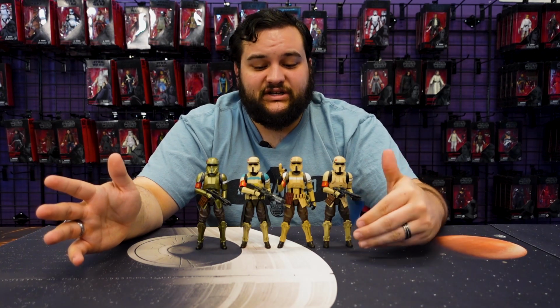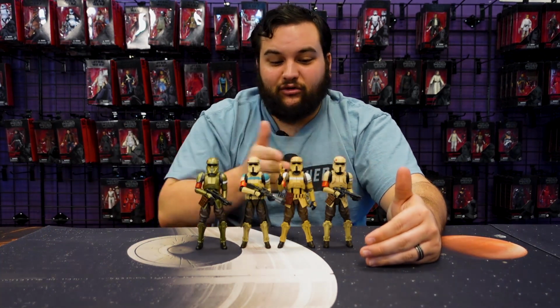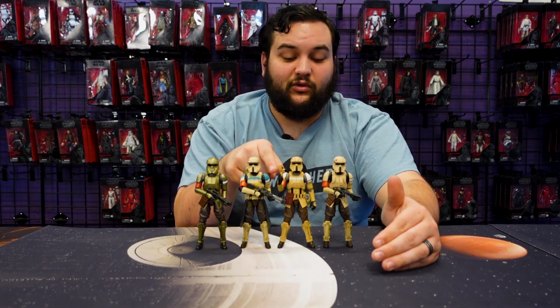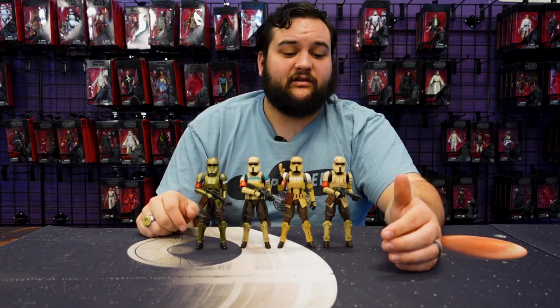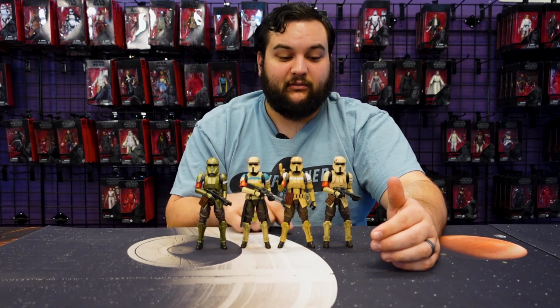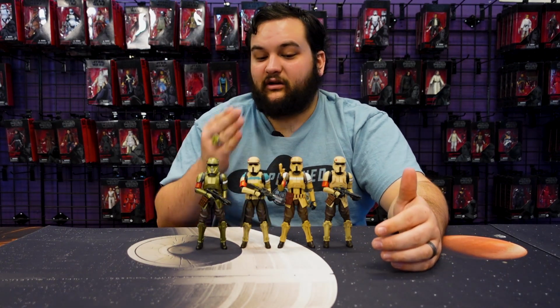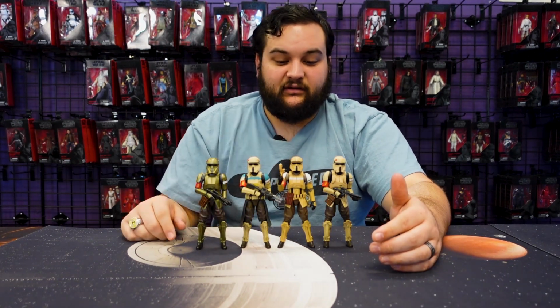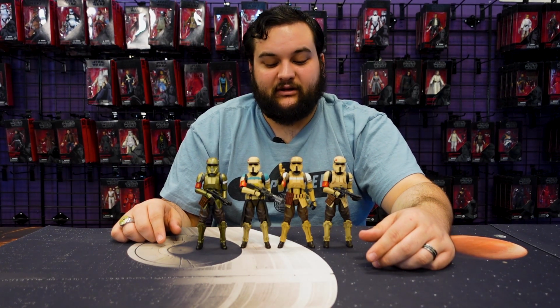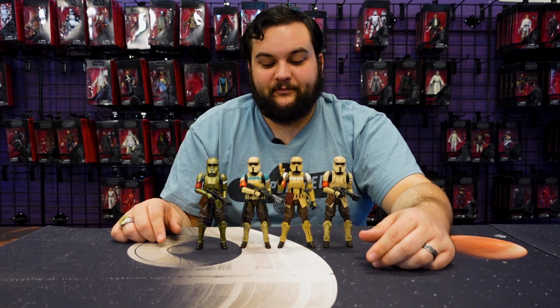Overall, though, still, like I said, an awesome figure. I'm more than happy to have added it to the collection. It's just that now that I'm looking at him down the line, he sticks out not because of his cool-looking markings, not because of his cool-looking holster and his cool-looking blaster. He's sticking out because of the lack of paint. I'm looking at him all behind right now, and I'm like, awesome detail, awesome detail, awesome detail. Blank canvas. What happened? Who knows?